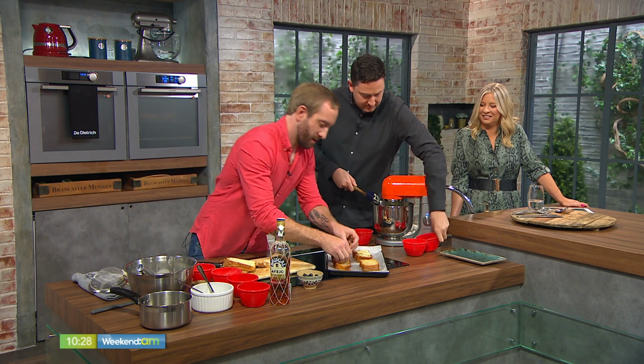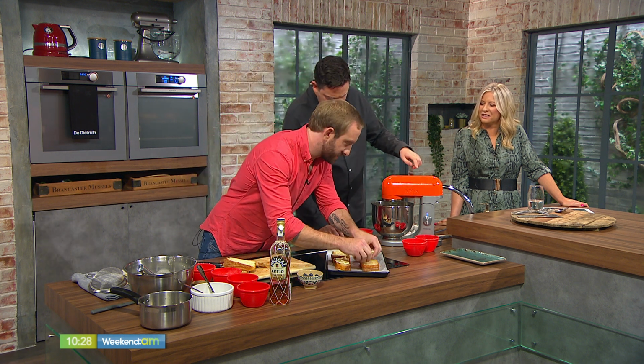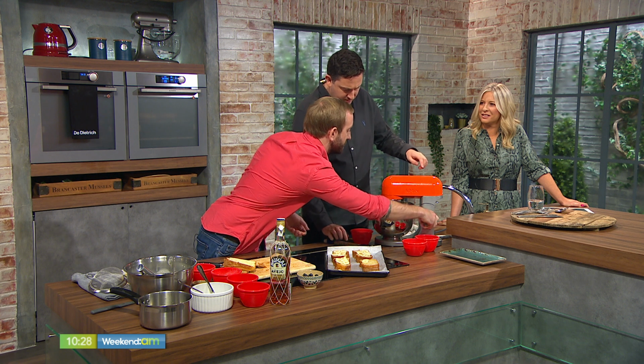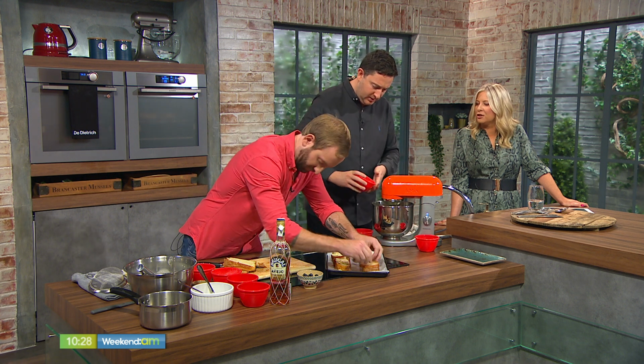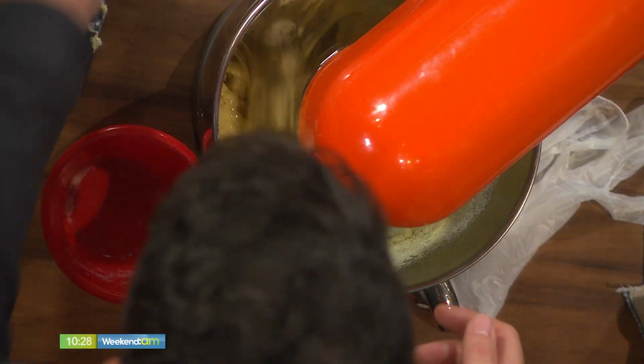I have no idea. And this is almonds here, is it? So ground almonds then. Does it help to bind everything together? So okay. You set the speed and you can drop the almonds in. Okay. Ground almonds, okay. Yeah, and then if you have a little bit of almond extract, just to give it an extra little kick, two or three little drops would be perfect.